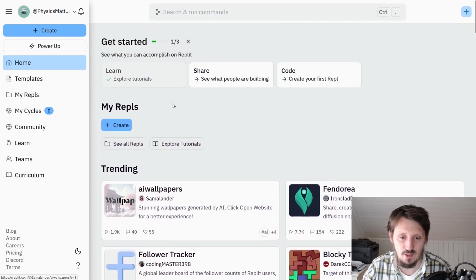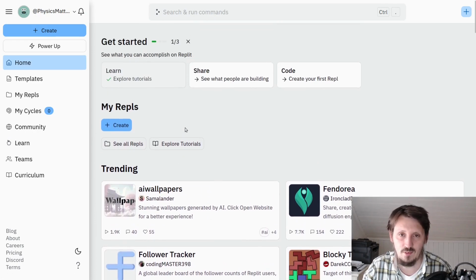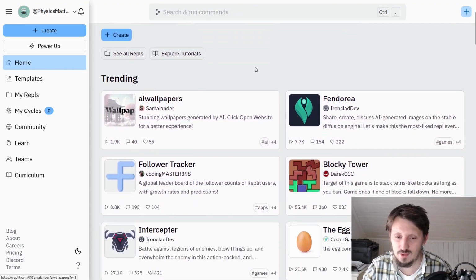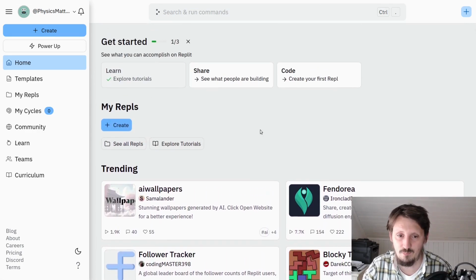There are also many other possibilities. For example, you can check all the REPLs. These are the projects from various other users, and this is very interesting. In the free version that I'm currently using, you cannot create private REPLs. You can only create public ones, so everybody is able to browse through the REPLs of any user. But the payment is not so high, so for a very small price you can get a very good package where you can also create private REPLs, get more resources, and so on.